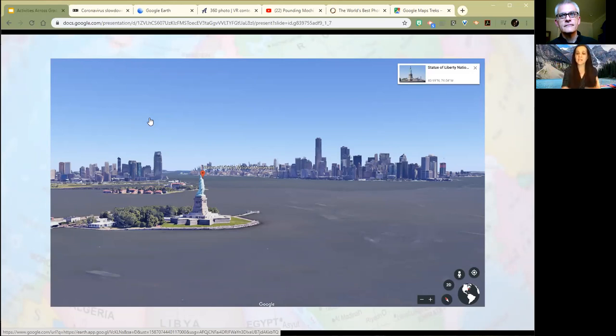Right? Tools like Google Earth allow us to see beyond just those iconic places. We can see them in their space, in their context. And our young learners love this stuff. So Google Earth is a really fun way to start developing that global perspective.